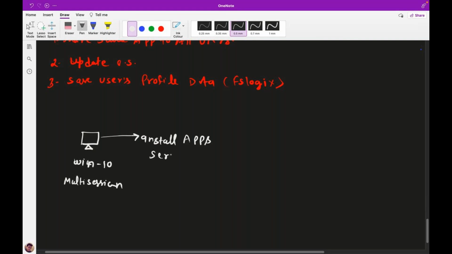Any kind of driver, any kind of application that you want to distribute to your AVD users, you should install in the base machine. Then execute the sysprep command and capture the image.